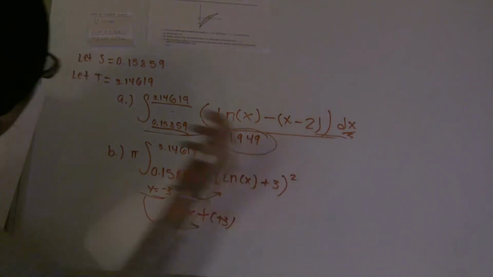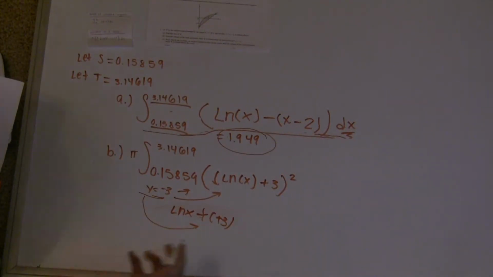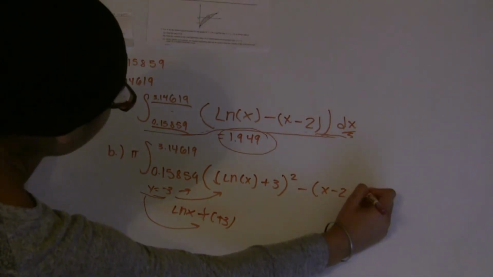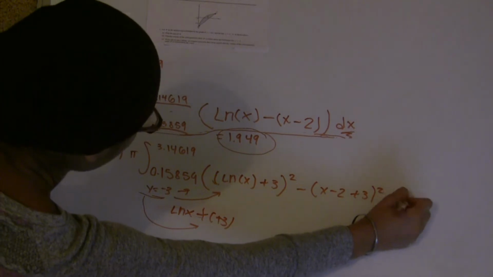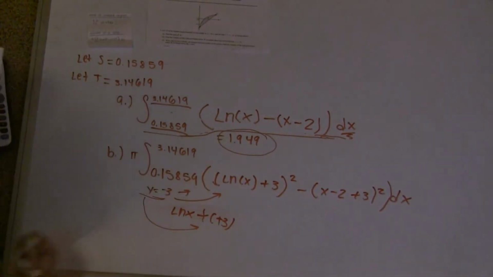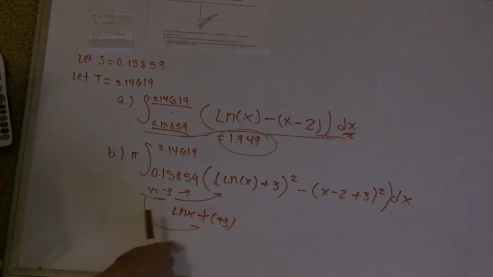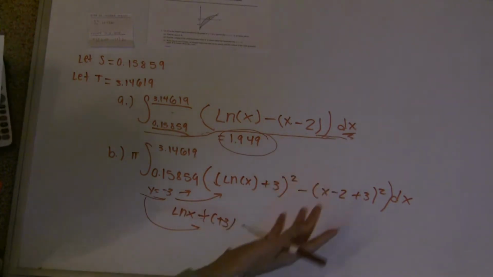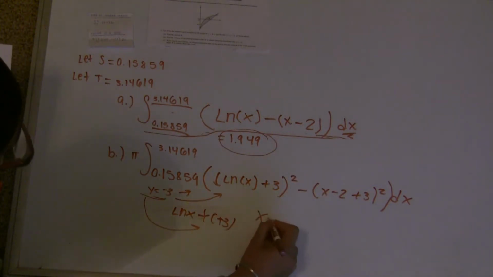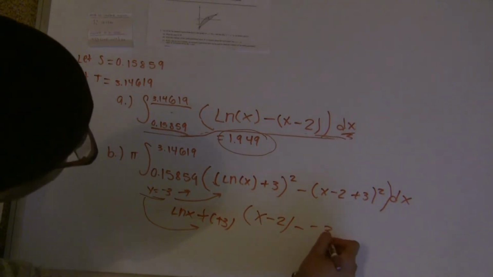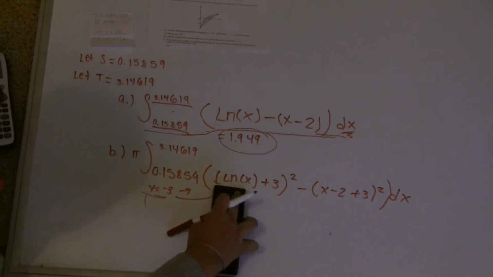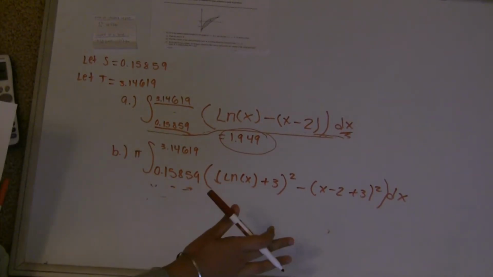Squared. And then we're going to get our little r, which is going to be x minus 2 plus 3, squared, dx. This plus 3 comes again because we're rotating about the horizontal line when y equals -3. The reason it's positive 3 again is because it was x minus 2 minus -3, and it turns into plus. I'm just going to erase this so you won't get confused, but this is basically our equation right here.